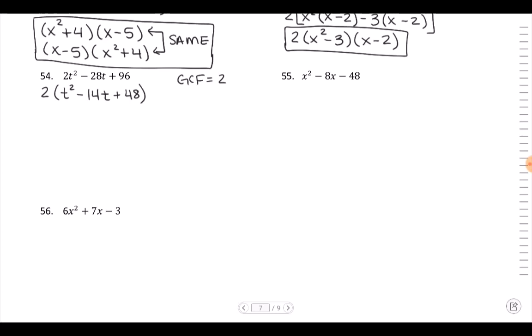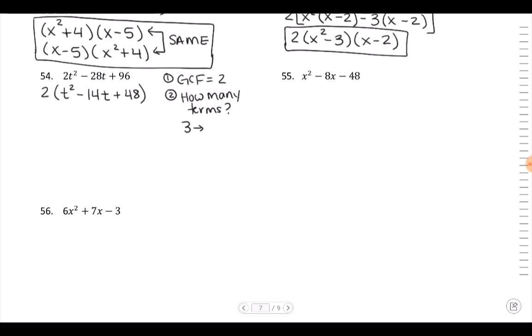Okay. Well, now that I've factored out the greatest common factor, the second question is how many terms, right? How many terms do I have? Well, I have 3. Depending on how many terms you have will determine what path you're going to take. Well, I have 3 terms. And so you have like 3 options. It depends on what your trinomial looks like. So do I have a number in front of the squared term?